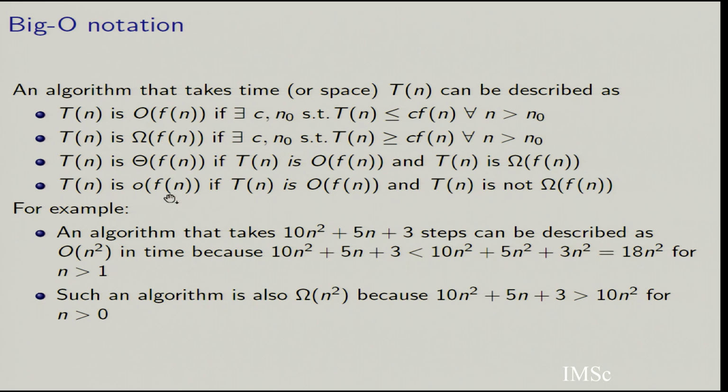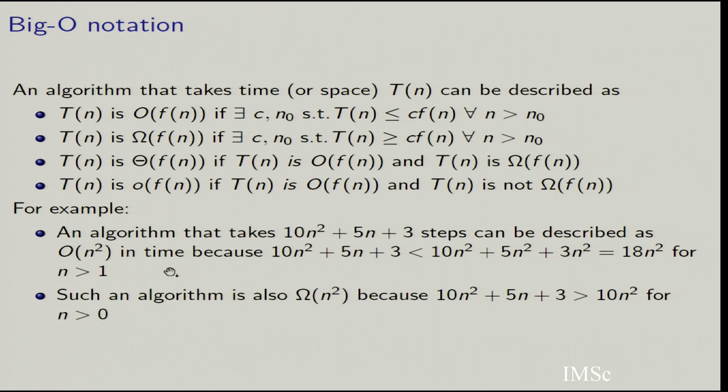And small o is used if it is bounded from above but not from below, that is we know that it is not bounded from below. So, in this case this sounds a bit abstract. The point is, supposing you have calculated that an algorithm that you wrote takes 10n squared plus 5n plus 3 steps. You normally say it runs in order n squared time. You do not care about 5n plus 3 and so on, because you can write 10n squared plus 5n plus 3 is less than 10n squared plus 5n squared plus 3n squared for any n greater than 1. So, it is some constant times n squared, so it is like order n squared.